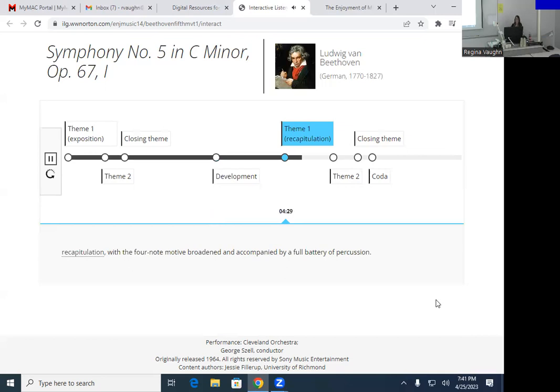Recapitulation. So we come back to the first theme.